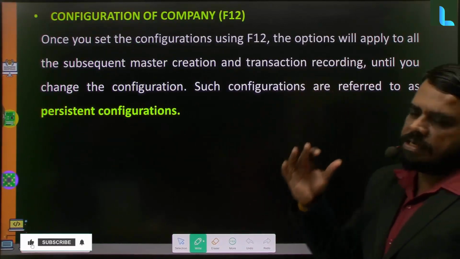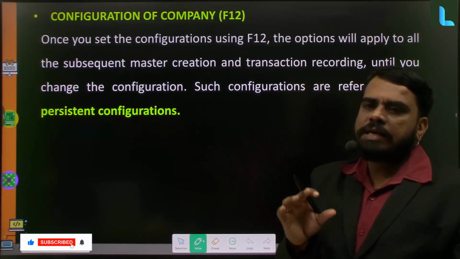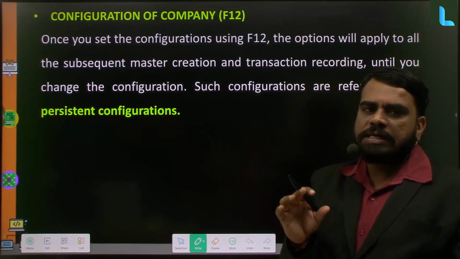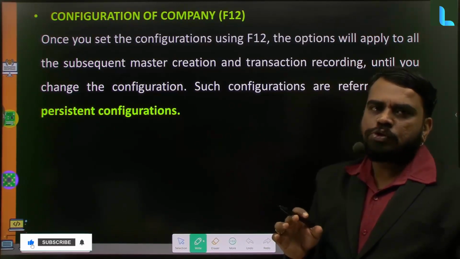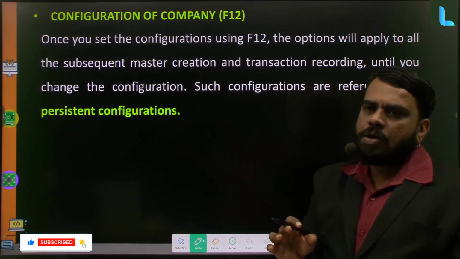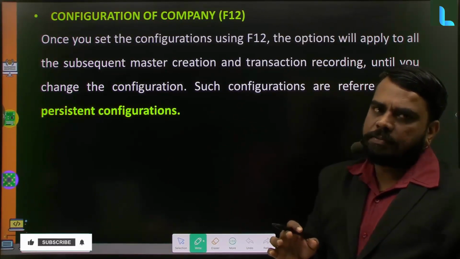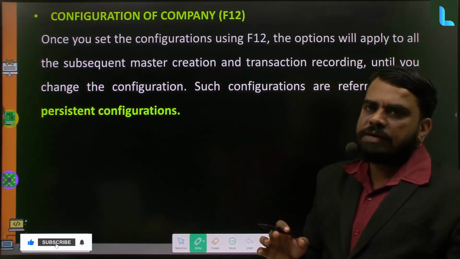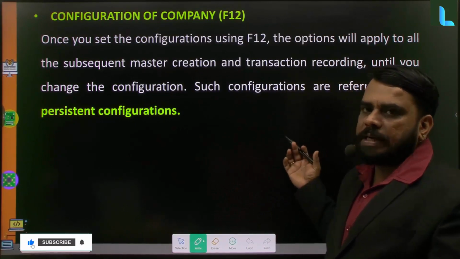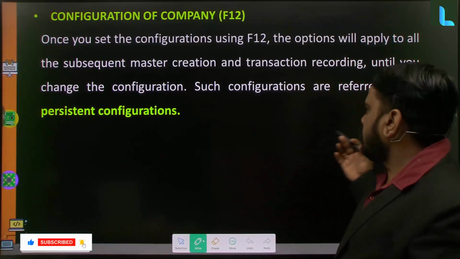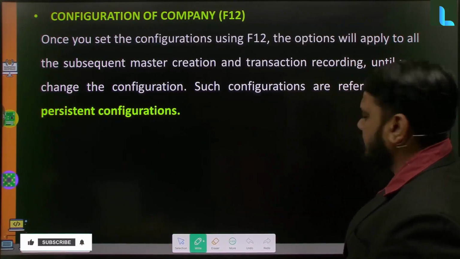In that particular screen, if you have additional options, then there will be a button available called F12 Configure. You are supposed to press the keyboard shortcut F12 or click on that particular button. Usually that button is available in the right button area, or the right side button column.